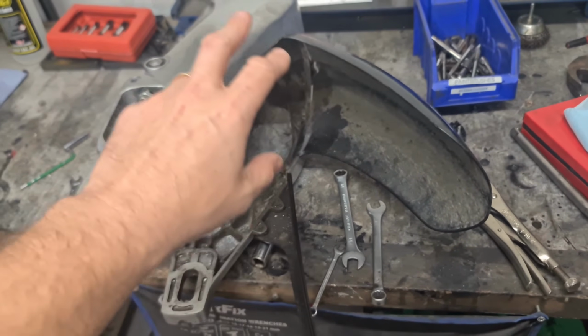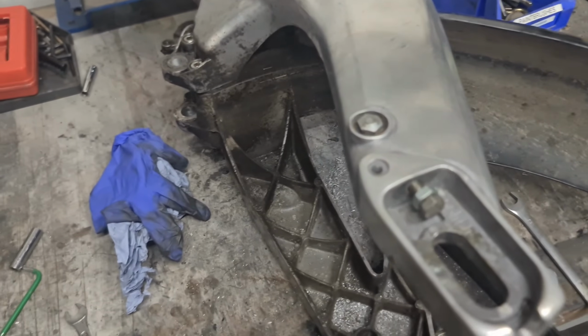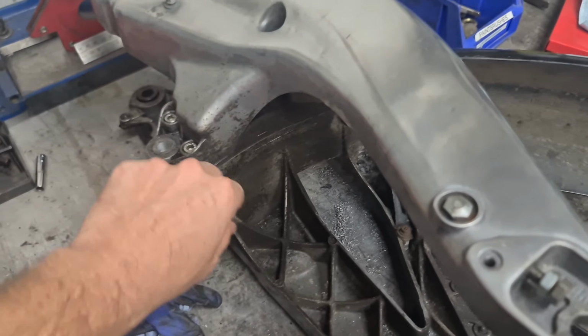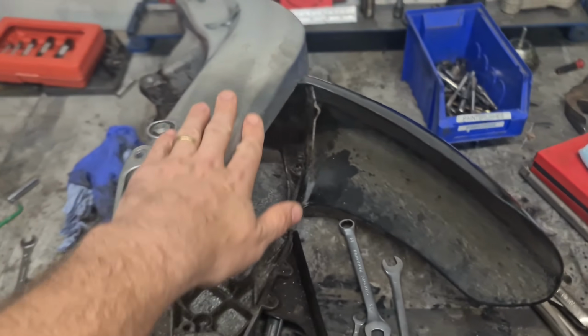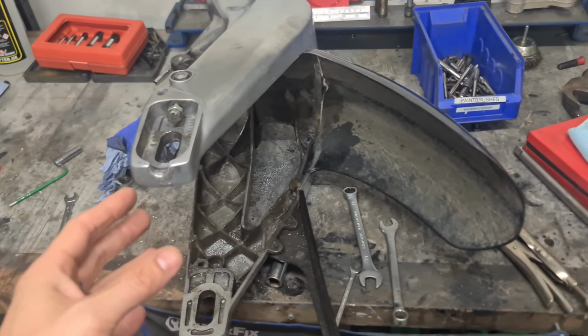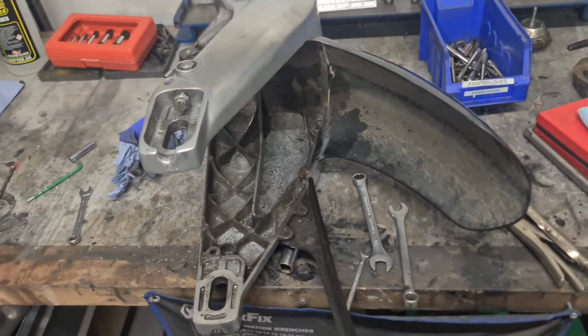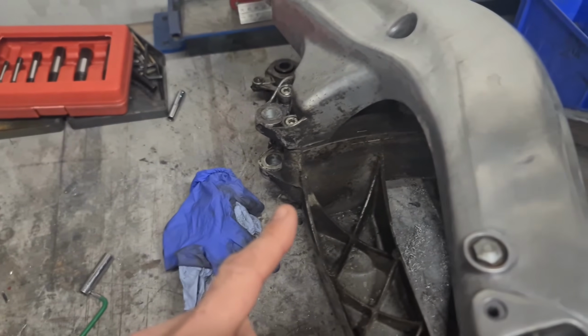I might split this in half, the swing arm, and get some petrol and degreaser, or perhaps some dirt shifter on there to get rid of all this crappy chain lube and stuff. And I might even give this a good old polish up yet. But I did plan on building this bike up, trying to get it running correctly, and then going for a clean up on it. So I might just throw it back on with some new, where is it?